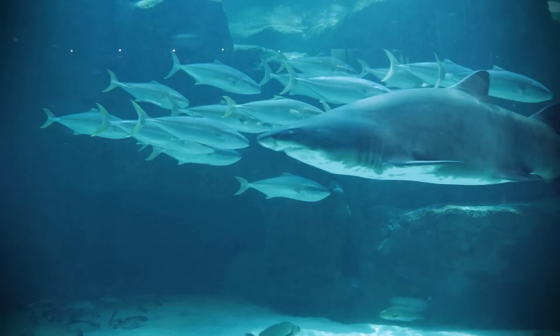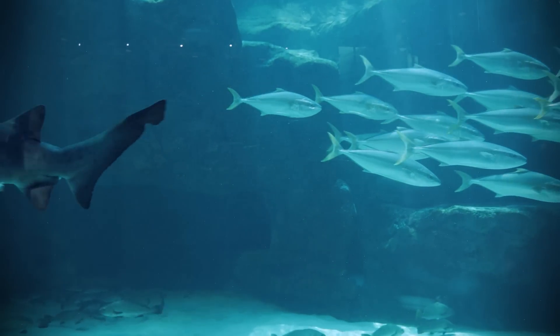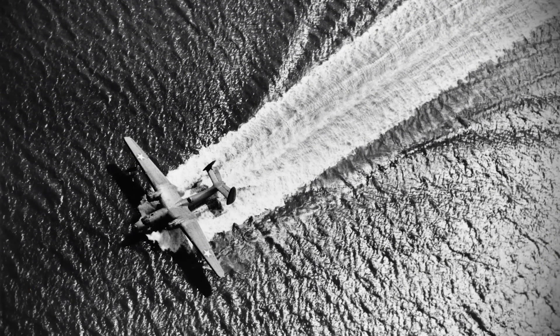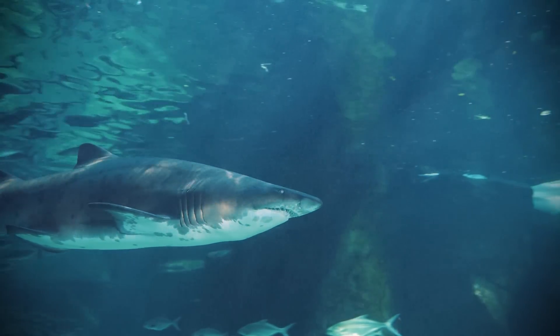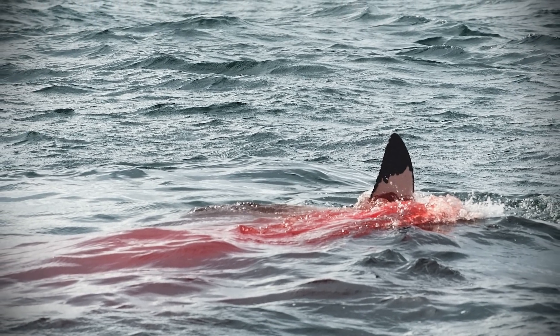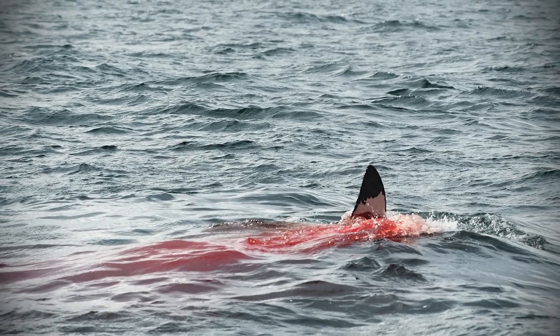The quest to develop the first shark repellent was launched in the early 1940s by Henry Field, anthropologist to U.S. President Franklin D. Roosevelt. Up until this point, the U.S. Navy had seen little use for such a substance, as shark attacks were exceedingly rare and considered an insignificant threat to naval personnel. In 1941, however, Field learned of an incident in which a Navy aircraft carrier crashed in the Pacific Ocean after running out of fuel. The pilot swam for hours to reach the nearest land, dragging the body of his dead co-pilot behind him. Throughout the journey he was followed by hungry sharks, who slowly tore his comrade's body to pieces. While objectively a freak occurrence, the story nonetheless spread like wildfire through the Navy's ranks, and fearing a serious drop in morale, Field urged Roosevelt to approve research into shark repellent.